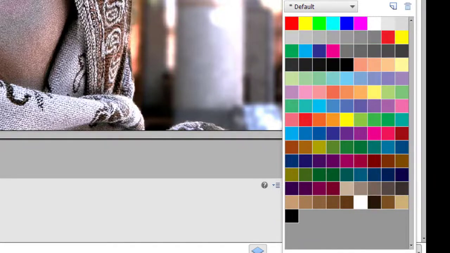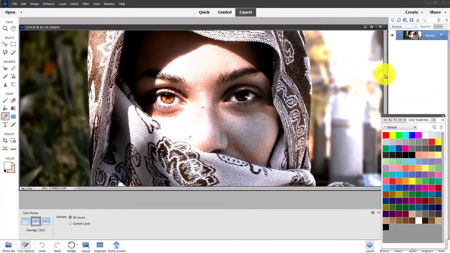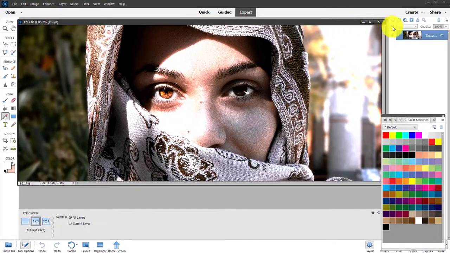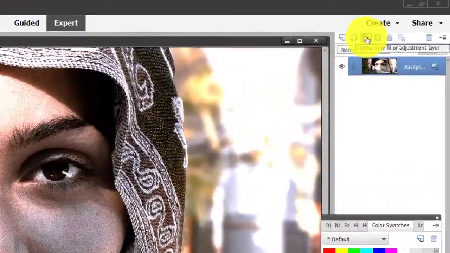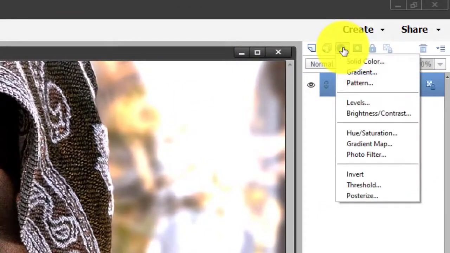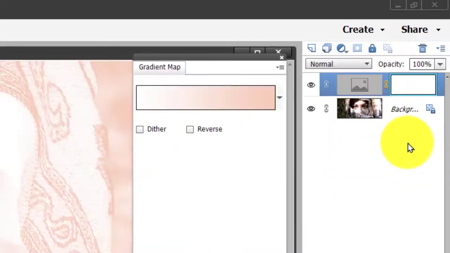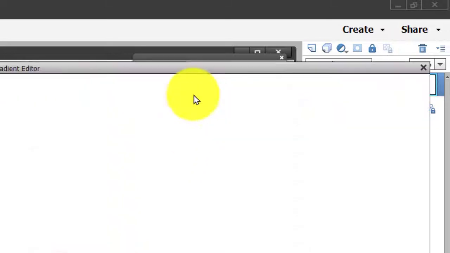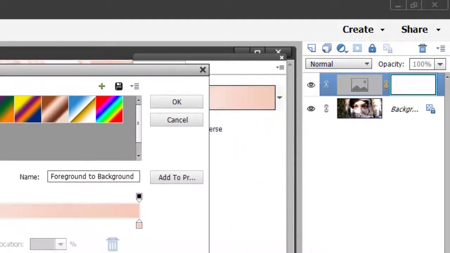Now the way I go about color grading is to create a gradient map. So I'll go now with my document open. I'm going to go up to my adjustment layers, and I'm going to open this and choose gradient map. And don't worry about what gradient is the default. You may have black and white, you may have another. It doesn't matter because we're going to change the color value. So go into the gradient and click to open up the gradient editor.